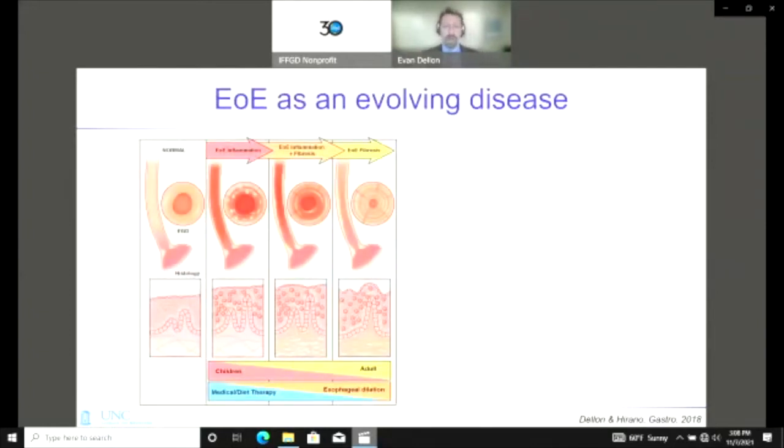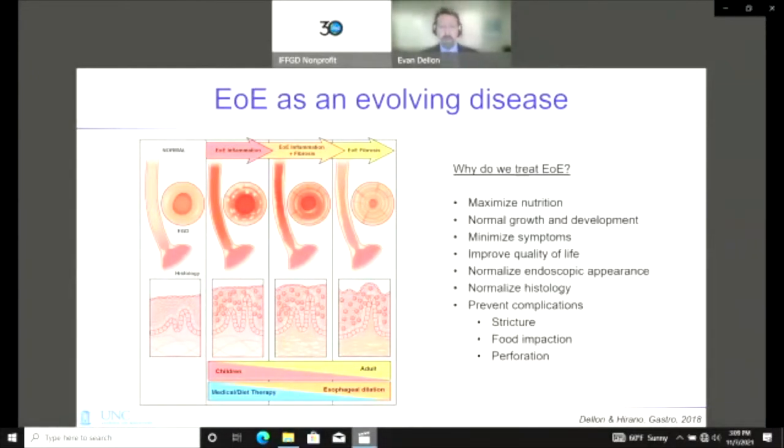We also think about EoE as an evolving or potentially progressing disease, where it starts with a lot of inflammation with the eosinophils and other cells, and then over time that might lead to scarring. It's otherwise called fibrosis. And the fibrosis is really what gives you the trouble swallowing symptoms in adults, as opposed to the inflammation giving those other symptoms that I mentioned in children. And this may indicate that you have to do more stretching or dilation of the esophagus in adults.